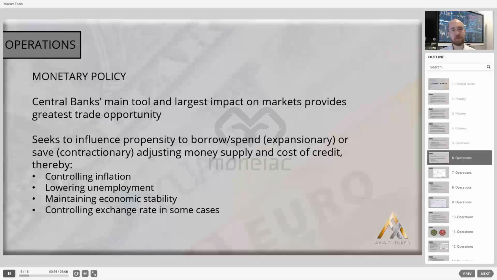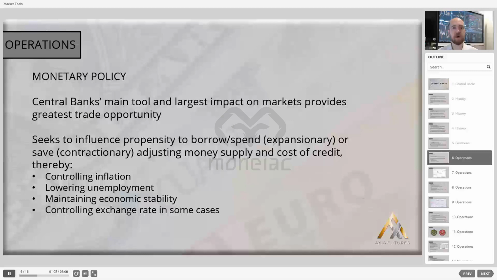If you're moving towards a deflationary environment, prices are dropping, wages are falling, unemployment's increasing, the central bank will employ a more expansionary monetary policy. This will include cutting interest rates and, in extreme circumstances, buying assets. So that's your expansionary policy. Your more contractionary policy is an attempt to hold back on a growth in inflation. Inflation is going to erode the value of money. It will erode any of your savings as well.